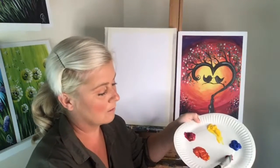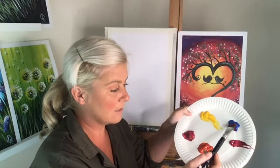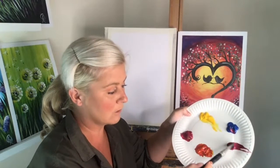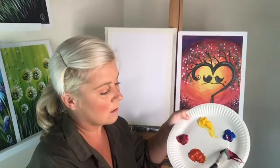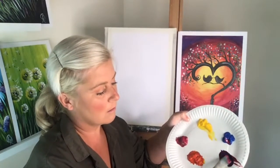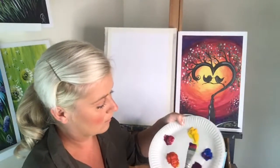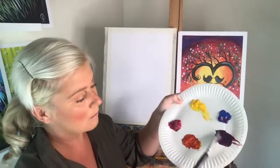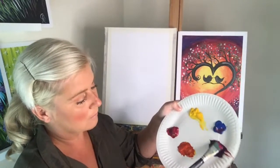So let's take a big dollop of pink, put that over there, and then I would add the blue gradually because the blue is a real strong, powerful colour. So you may well overpower it. Let's see what colour I've got there. That's looking all right. I might just put a little bit more blue in there. Flip that. Lovely.